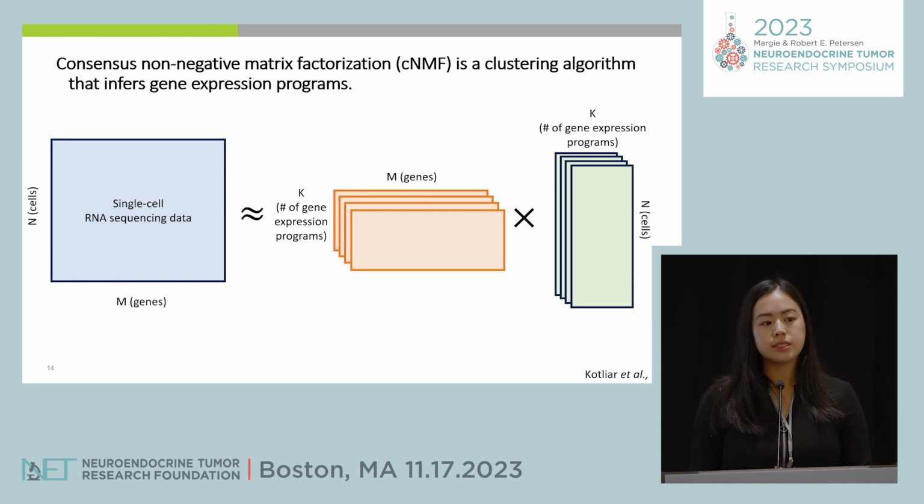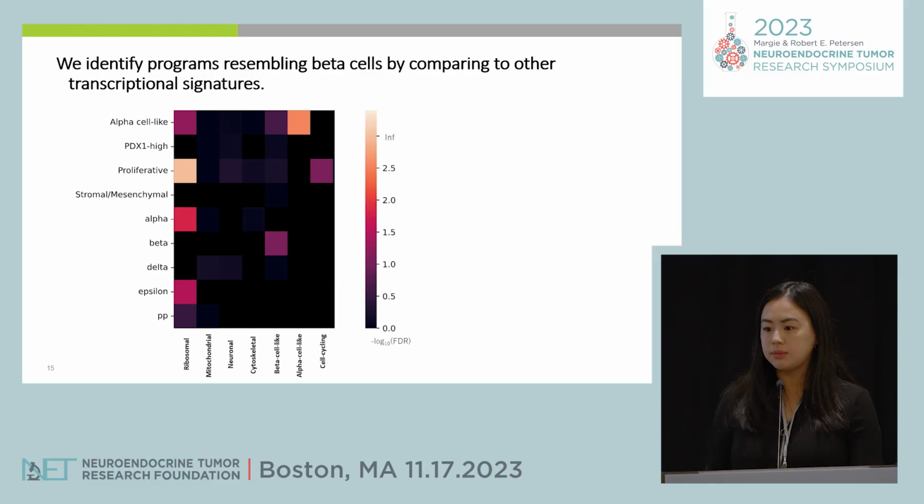One of the challenges in performing cNMF is deciding K, or the number of gene expression programs. So in our case, we focused on gene expression programs that were shared across multiple patients to inform general biology about PNETs rather than patient-specific biology. So overall, we identified 7 gene expression programs with cNMF, which are seen on the bottom. They're the columns in this heat map.